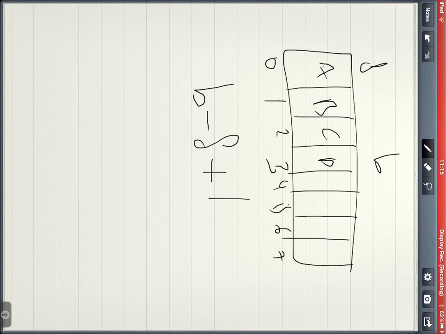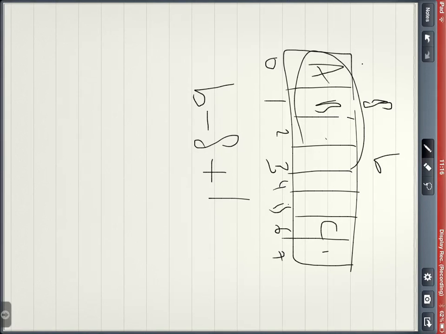The two rules can be combined using a modulus operation, which you can read about in the textbook. So here I'm just trying to explain to you without using the modulus operator. If this is the Q, if the front is less than or equal to the back, then it's B minus F plus 1.